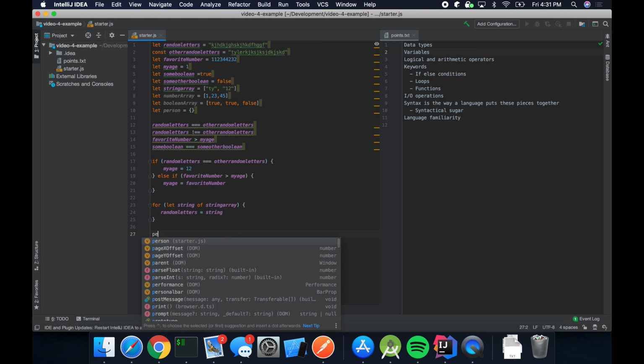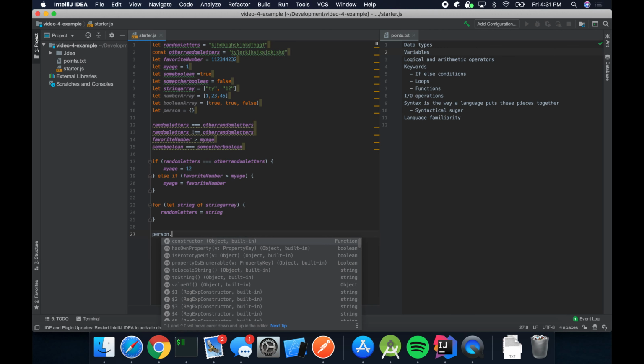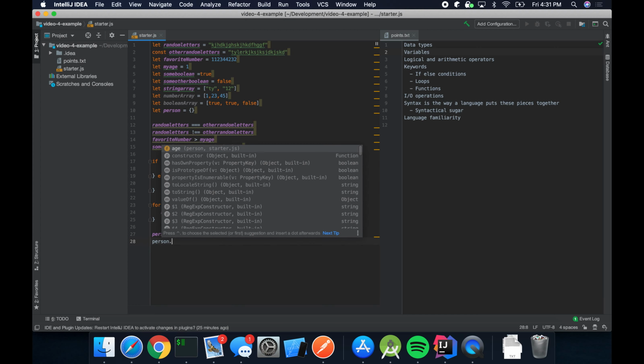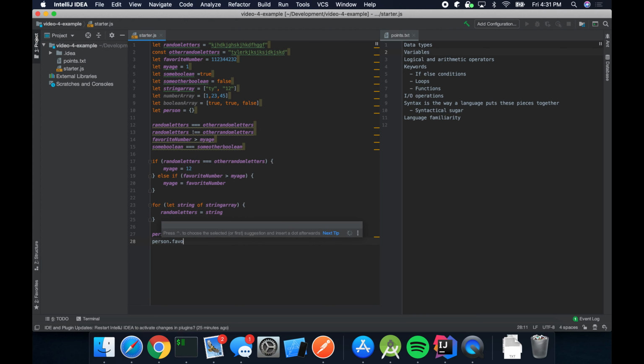So we can say person dot. We're creating fields within this object. Person dot age equals my age. We can say person dot favorite number.